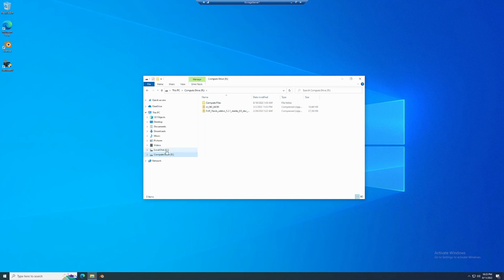So in this computer, I have a C drive that runs Windows, and then I have these 4 hard drives that make up the compute drive. But what we need to do on this computer is, just like we did on the worker, we need to enable network discovery, network sharing, all that underneath the network settings. Normally this drive would be blank. I've already created a compute file here is what I call it.